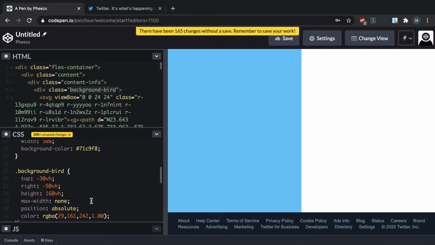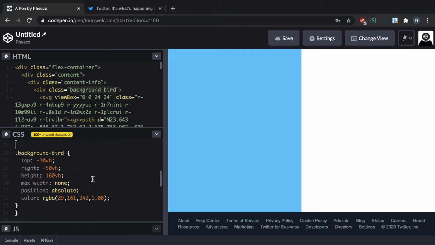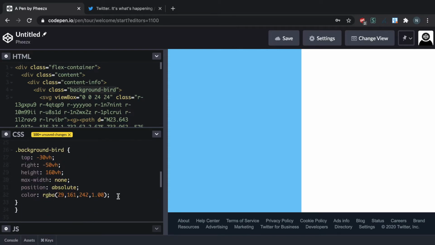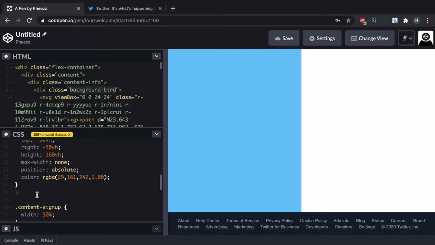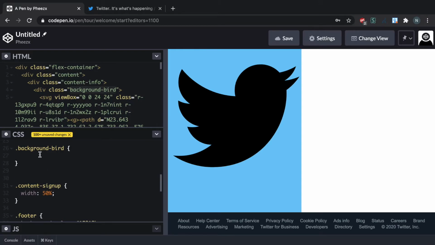Okay, so right now we have no idea what it is, but it needs to position itself relative to its parents. So we need to set position relative on the parents to make sure that the bird... All right, oh, whoa, there's an extra parenthesis. Where did it come from? Body, flex, content, bird. Let me delete this because I can't see where the bird is. Okay, the bird is back.